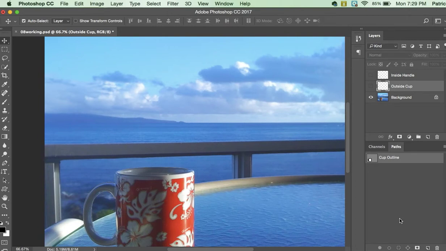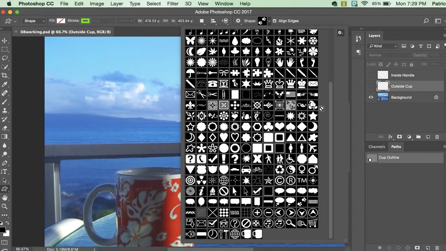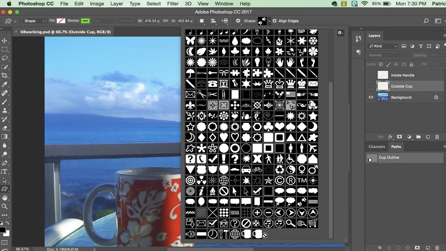Okay, so then we're going to come over here to the toolbar, and I just hit save on my keyboard. We're going to come over here to this icon. This is the custom shape icon. If you can find the rectangle tool icon in the toolbar, it's at the very bottom. So click the custom shape tool, and over here in the top part, you're going to find custom shapes. There's a whole bunch of them, but the one we just added is right here.